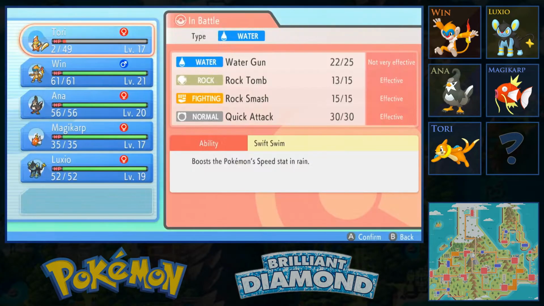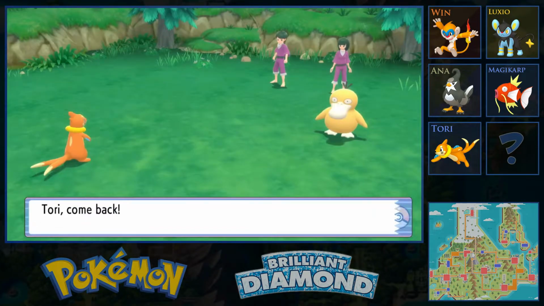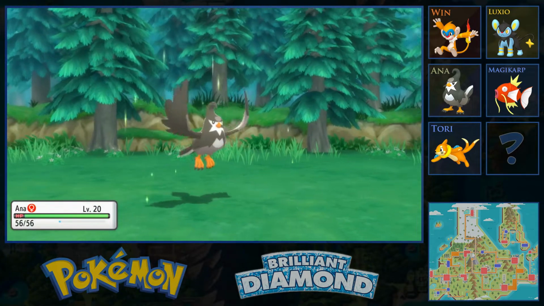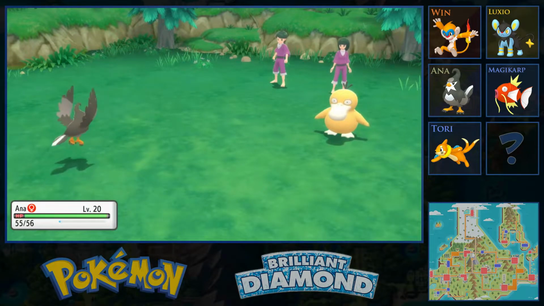Yeah, let's definitely switch out Tori because I don't want her to faint. And with 2 HP and Psyduck at more than half health, this seems like a good time to switch. She put up a really good fight there, but in the end, it's time to call in some air support. And I'm pretty sure Anna should have no trouble against this Psyduck here.